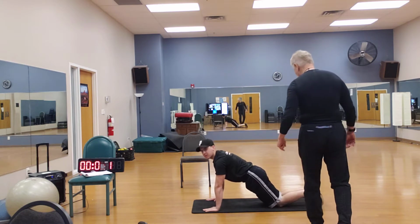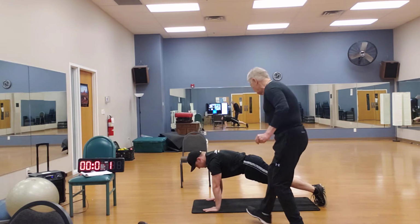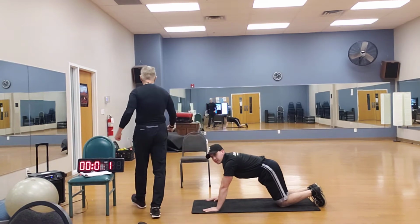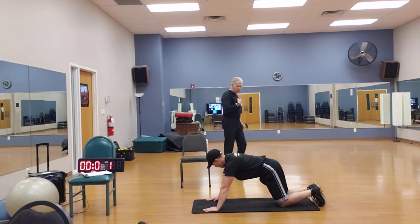Show them the rear up in the air, Michael. Yeah, you don't want to be here. You want to go nice and flat. There you go. We're going to hold for 10 seconds. We're going to do that 3 times, all right? So everybody down, and I'll count 10, and then we'll stop, we'll rest, and we'll do it again. We're going to do 3 of those. Okay, so you ready?